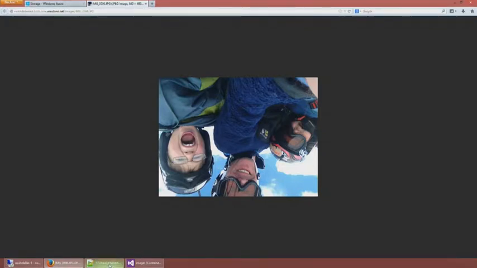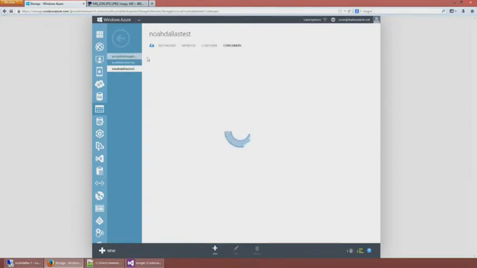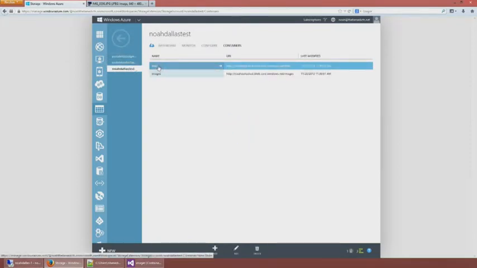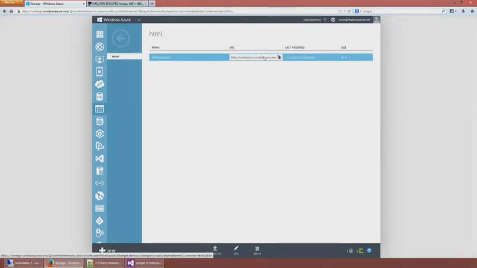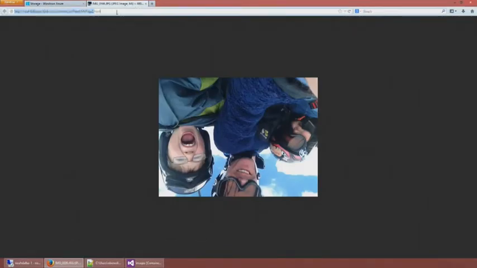Now, I should also be able to come into here. Let's go back to my HTML. Whoops, a little further than I wanted to go. HTML, and I should be able to copy that, and we should see this. Probably will have a broken image, which it does, but we see the Hello Dallas, right? So I've now uploaded my HTML and my images. Let's go fix everything up. Right, so let's go back.